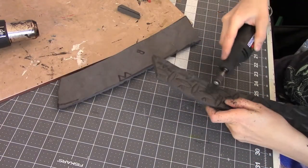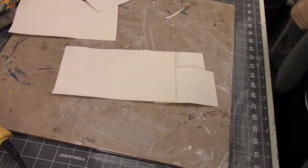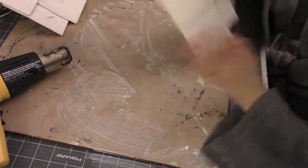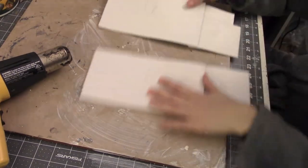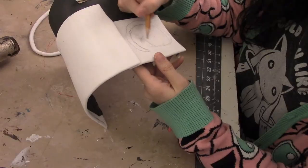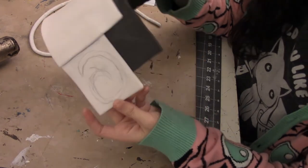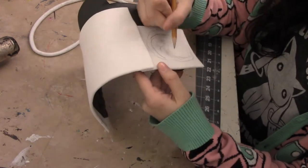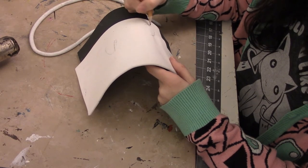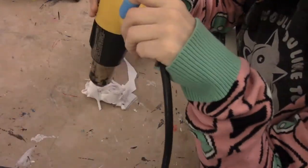I'm dremeling the edges off the back again so I have a smoother shape, and I'm just going to heat form those around my hips. Her shoulder pieces are pretty basic shapes — just some rectangles and squares out of foam that I'm going to wrap in warbler. I want these pieces to be a little bit more sturdy, so that's why I'm using warbler. I've connected them all, numbered them, and heat formed them around my shoulder. For the very bottom piece I ended up using foam instead to give it a better shape because it was bubbling. Now I am just drawing on the details that go all around the shoulder pieces.